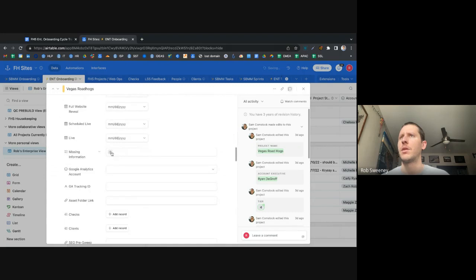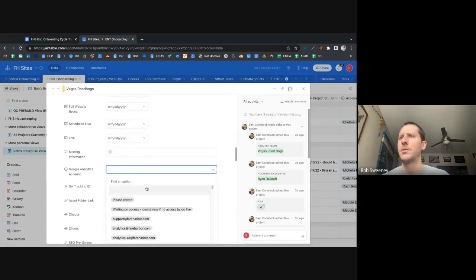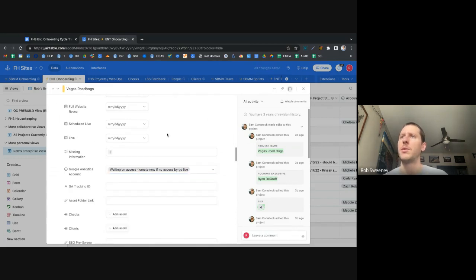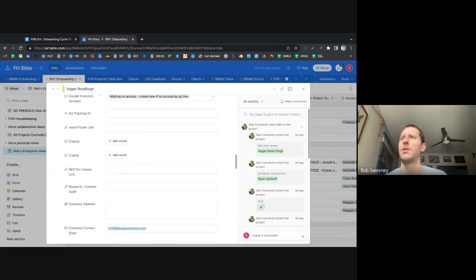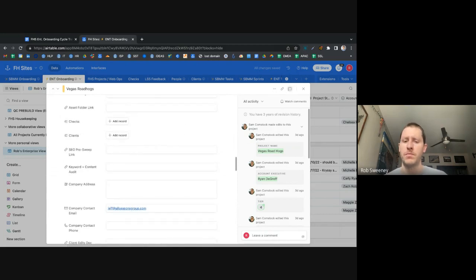Here. And then instead of doing this, we can do one of these two options. Since we don't know yet, we'll just add this for the time being, and then we can do analytics account access. We'll leave that here. I think just on an initial look, seeing that we don't have any assets or images, that's something to flag immediately, and it should be one of the first things you're thinking about when we are meeting with them for the discovery phase.